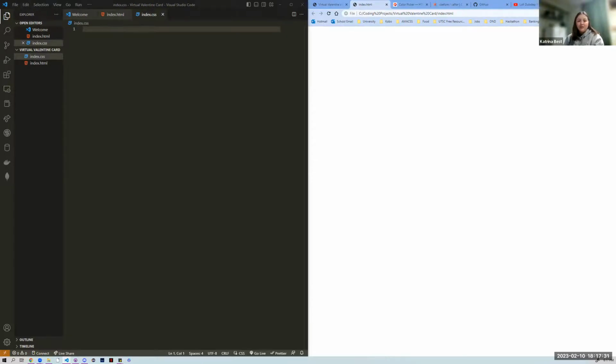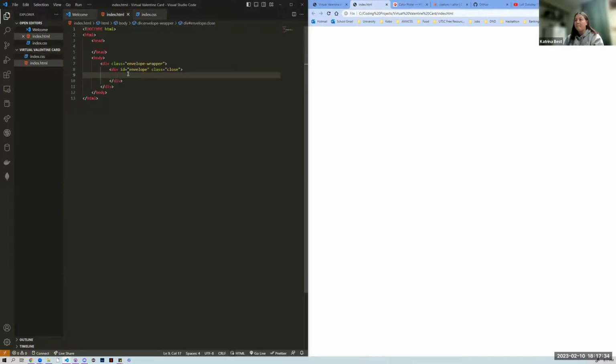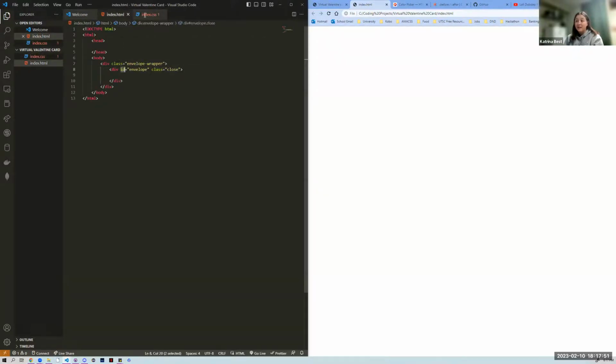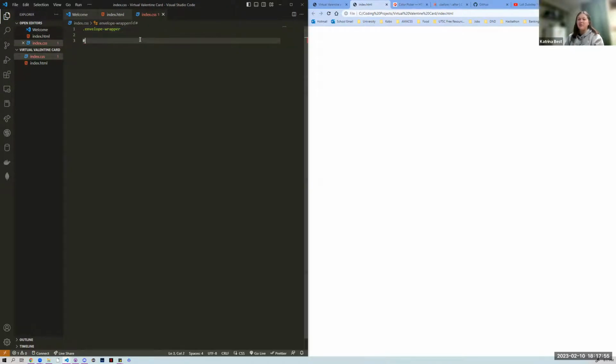But for the style, we can grab our envelope wrapper just so that we can see something. When we're referencing classes, we use a period in front. You know how our envelope is an ID? Instead of a dot, it'll be a hashtag or a pound or whatever you call it. I know there's a lot of names for it. We're going to have curly brackets, open and close.